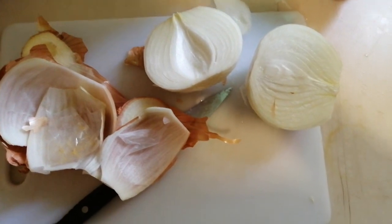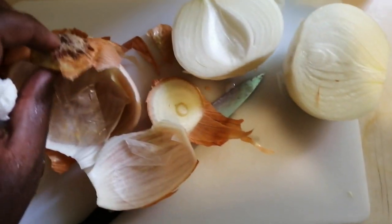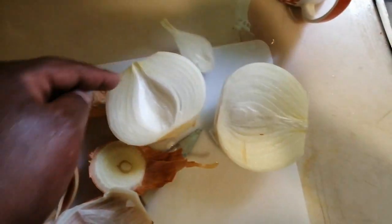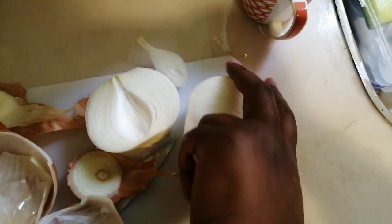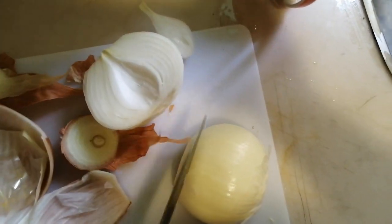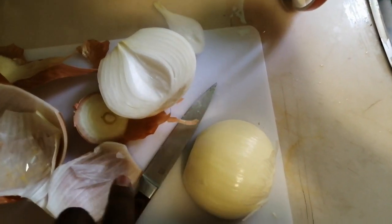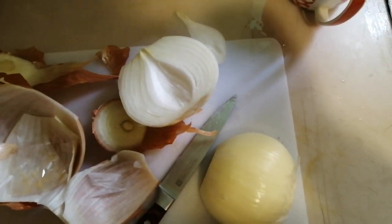While the rice is cooking, I'm going to prepare my vegetables. I've cut both ends of the onion, then I cut the onion in half. And then simply I'm going to turn the onion like this, and then I'm going to slice it as thinly as possible. I'm going to clean this mess first and then I'll show you.